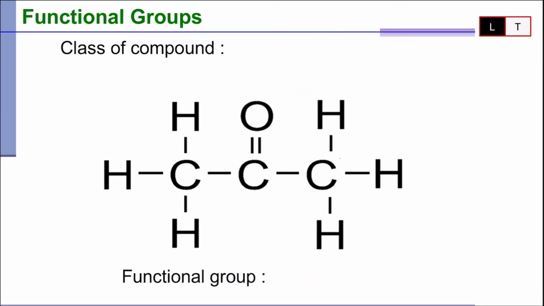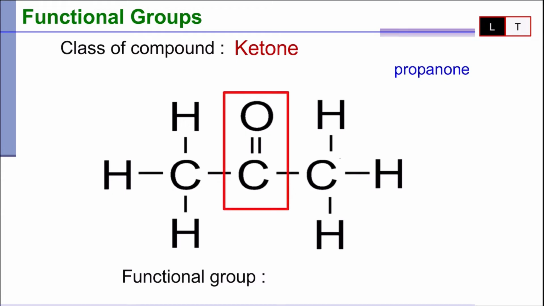Let's go for ketone. So this is for propanone, iaitu ketone. So tadi dia ada adik-beradik yang sama sebab nama functional group dia sama dan kita bulat pun benda yang sama, iaitu C double bond O. C double bond O ni adalah carbonyl group. Sama macam aldehyde tadi, class of compound je berbeza. So class of compound untuk ketone, kalau awak lihat position dan structure for ketone, ketone dia ada carbon atoms, iaitu alkyl group. So awak akan selalu dengar saya sebut alkyl group, C double bond O attached to R. So R ni adalah alkyl group.